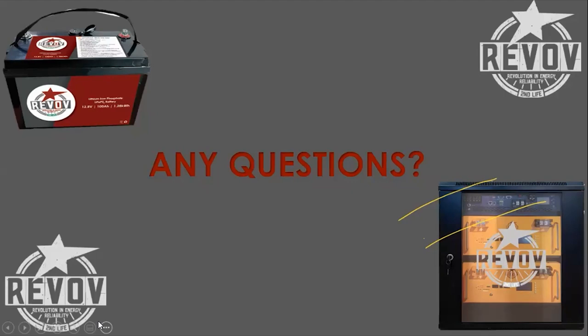Willem Steenkamp asks: can the 12-volt battery be used directly in a vehicle on the same alternator as a lead acid battery, and can it be used in light aircraft? This 12-volt is not targeted at that market just yet. There will be a possibility of bringing in variants to cater to those markets at a later stage. Currently these will be lead replacements for static storage or slightly more mobile units such as cameras and caravans. They can be charged from the alternator, but unfortunately that's not a direct replacement for your vehicle's battery.